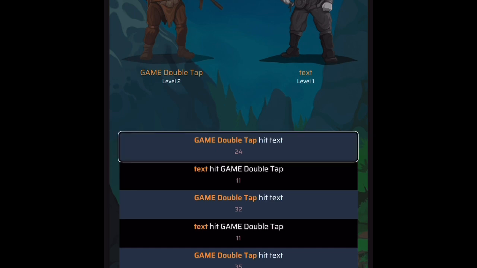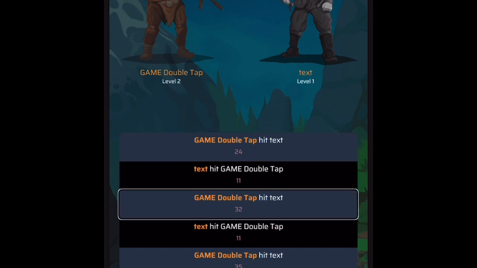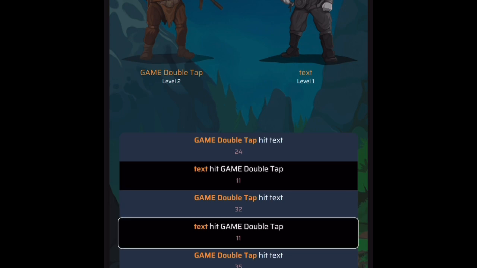Heading not found. Game double tap hit text. 24. Text hit game double tap. 11. Game double tap hit text. 32. Text hit game double tap. 11. Game double tap hit text. 35. Text hit game double tap. 11. Game double tap hit text. 38. Claim. Button. This is new, by the way.